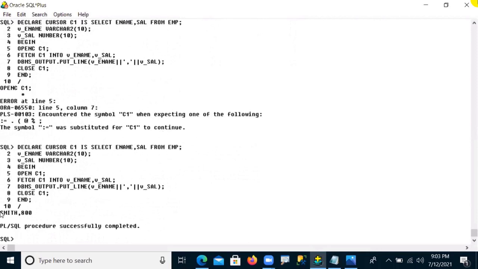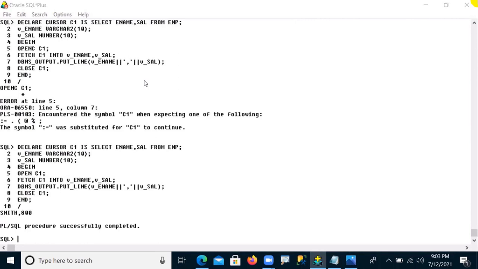Right. Now, what is your first row? Employee name Smith and 800. So that is what we fetched out. This is what happened: single row data fetching.